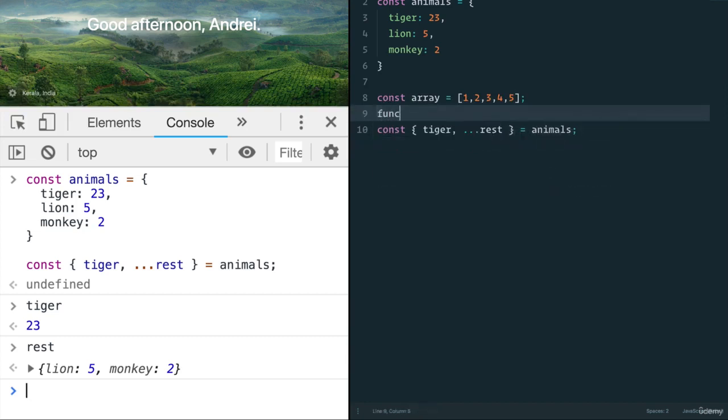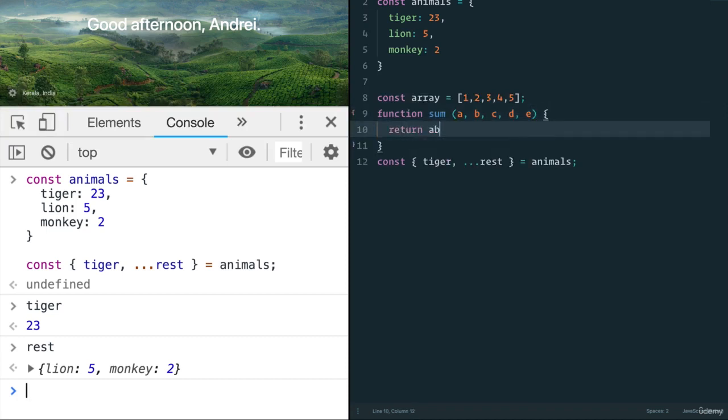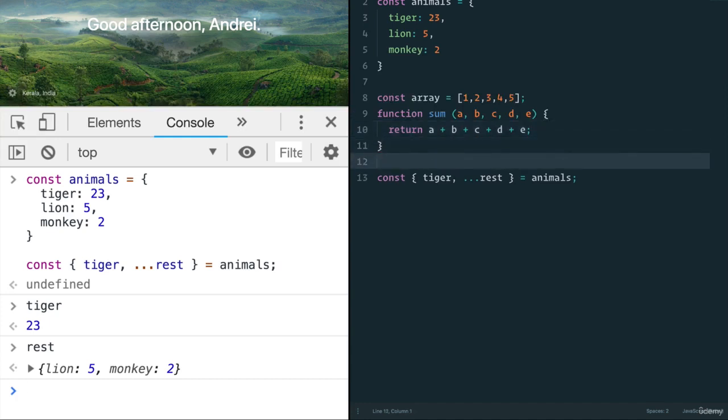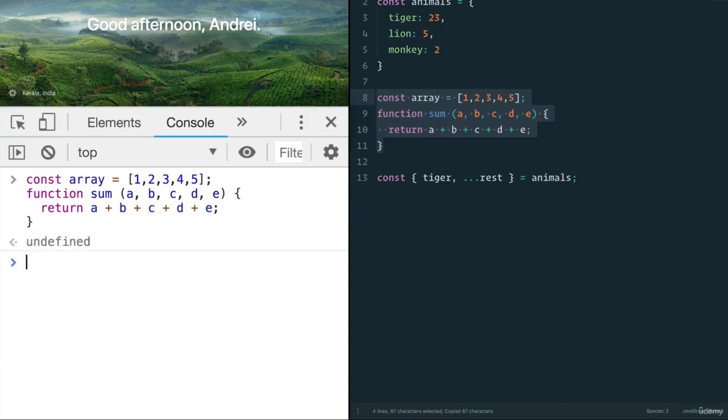And let's say we had a function that we call sum that takes A, B, C, D, and let's say E, and simply returns A plus B plus C plus D plus E. Well, if I copy this here, paste it, I could have done sum ...array, which, as we can see here, gives us the answer 15.